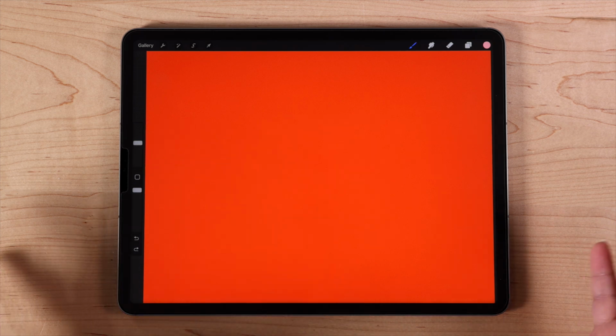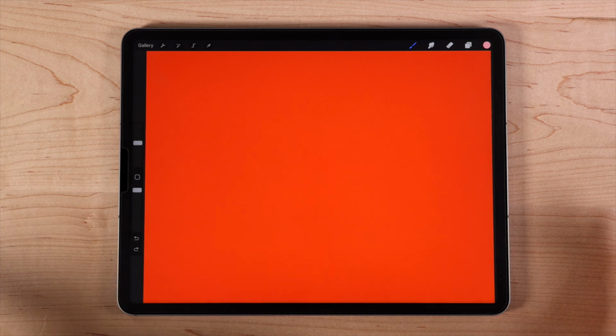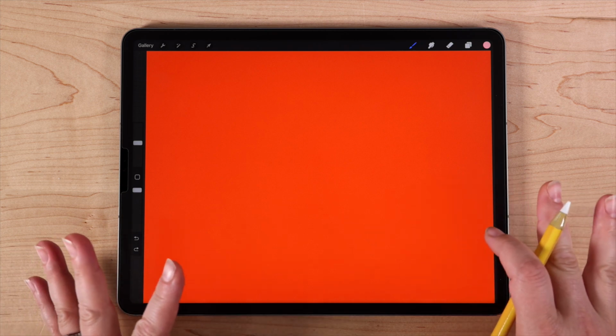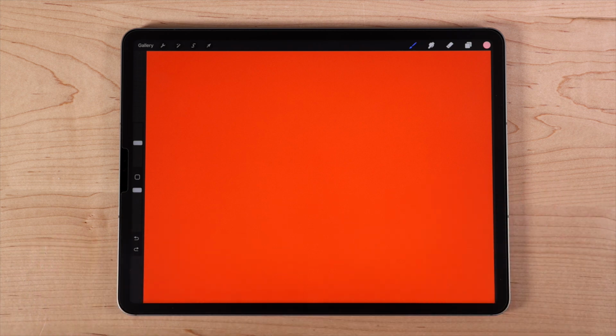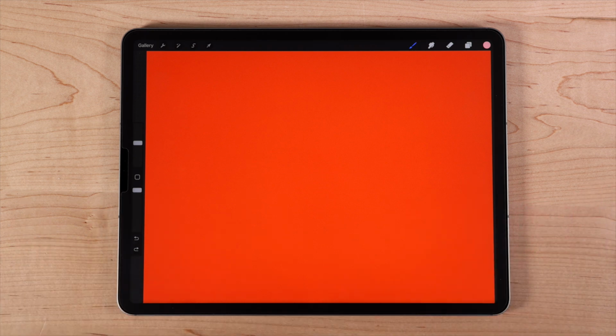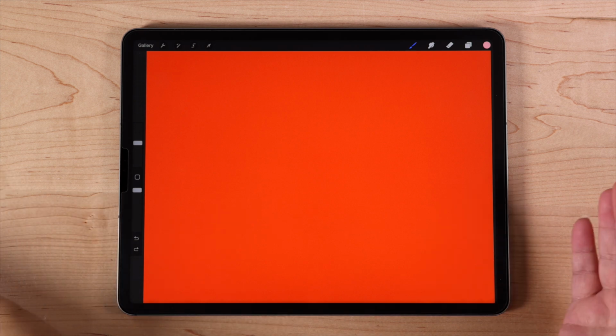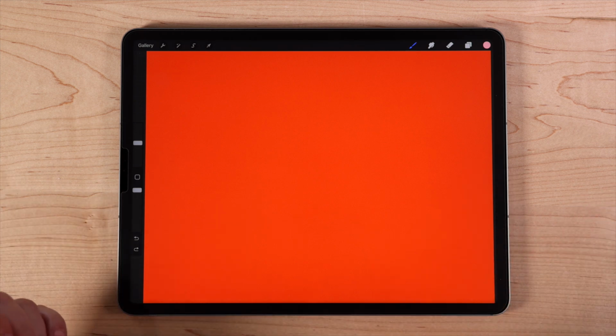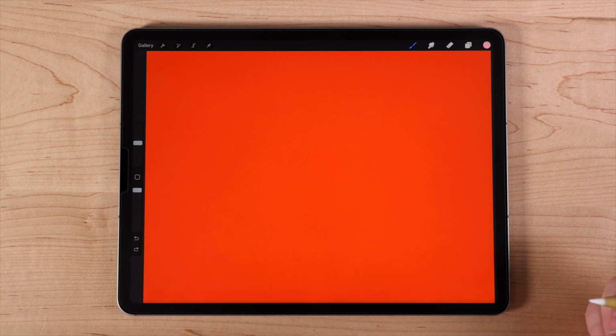So now it's time to write the word that we're going to animate. And since this is our first time learning this technique, let's choose a word that is very short and simple. The longer your word is, the longer it's going to take to animate. So just while we're learning, we're going to do a really simple word, and I'm going to show you how to animate the word okay. So let's write okay. I'm going to be writing this in cursive because I think it looks really awesome when it's animated, but this technique does work for other styles of lettering. It doesn't have to be in cursive. So let's go ahead and write okay.